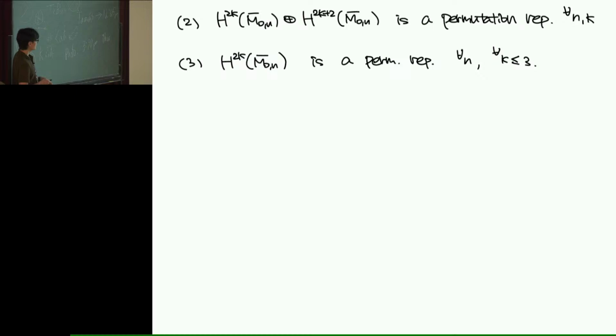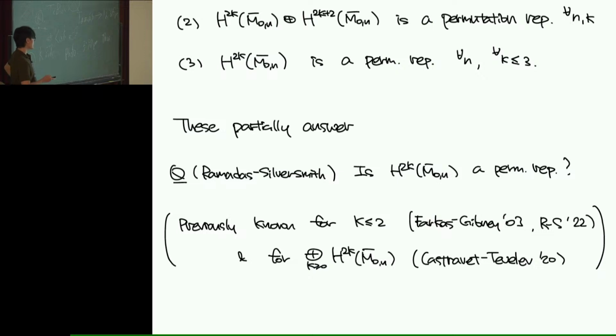And also for a single cohomology, but in this case we only computed up to degree 6. Here, permutation representation means it admits an invariant basis. So there's a basis of the vector space, and there's an Sn action, and the representation comes from that Sn action. That's what it means. It's a kind of positivity property of the representation.